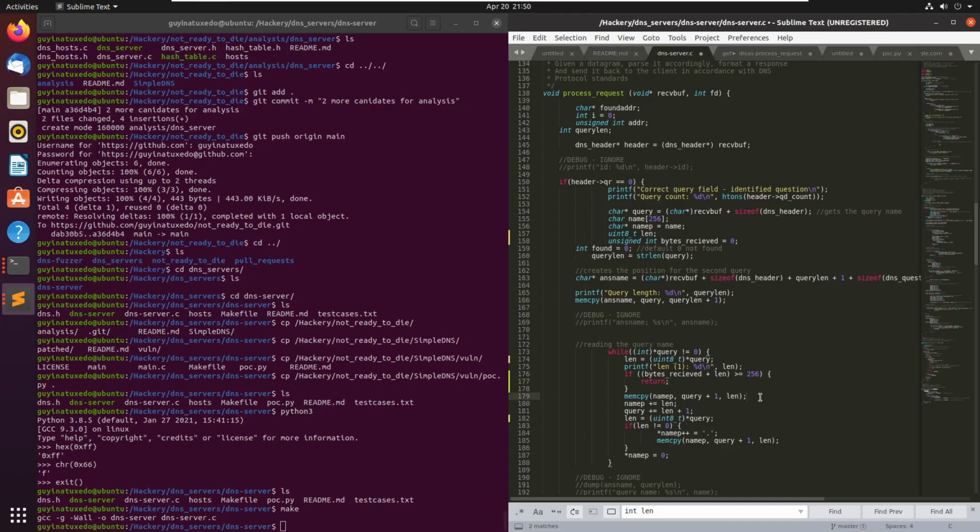And after each memcpy call, you will have bytes received plus equals length. And let's do that here. And this check should solve the problem.